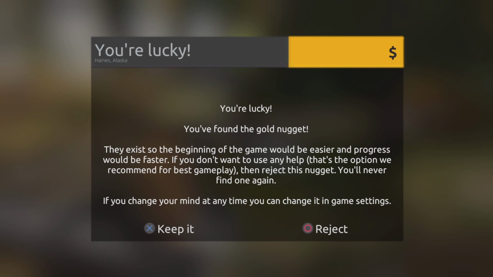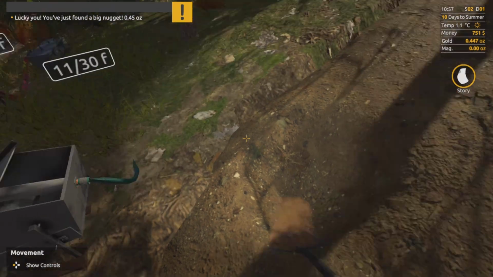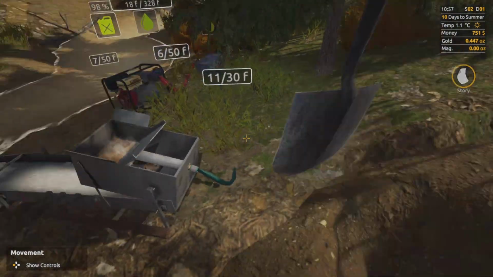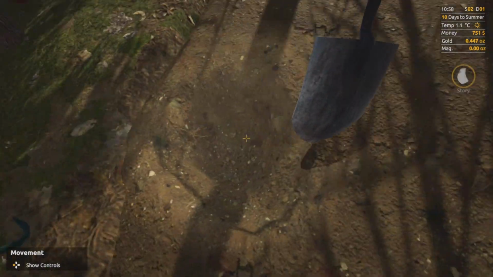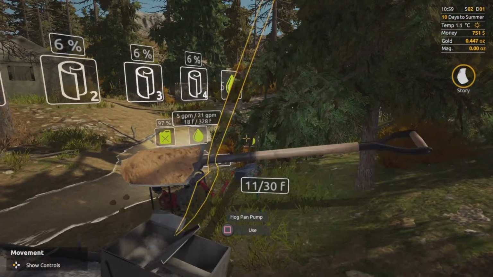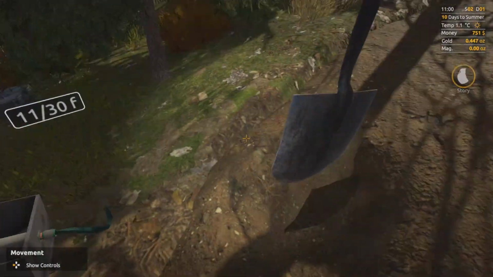So you have a choice when the nugget pops up the very first time. You can accept the nugget and then keep finding them, and that will get you a lot of gold very, very quickly. Or you can reject the nuggets and you'll never get nuggets ever again. And I'm going to reject, because I've played quite a few where you start getting nuggets and you make so much gold ridiculously quickly that everything else just doesn't seem worth doing. You just dig and you make far more money off the nuggets than you would actually digging for gold.